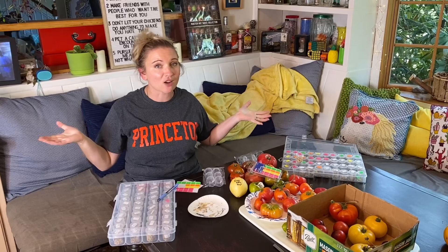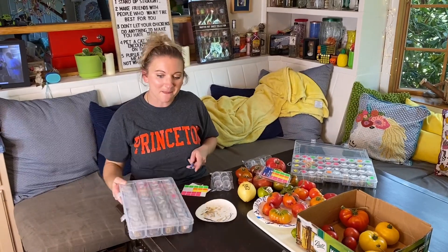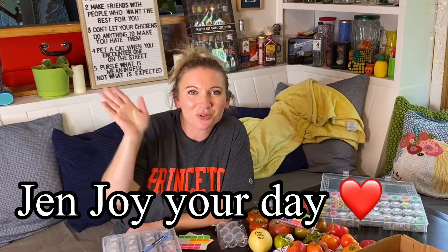And there you have it. That's how I've saved — I've got I think 10 of these cases full of seeds. That's going to be it for the video, guys. I hope you enjoyed it, I hope you learned something, and I hope that maybe this will help you save some time. If you're crunched for time and you need to save some seeds, it'll make it quick for you. And until the next one, I hope you did enjoy your day. Bye!